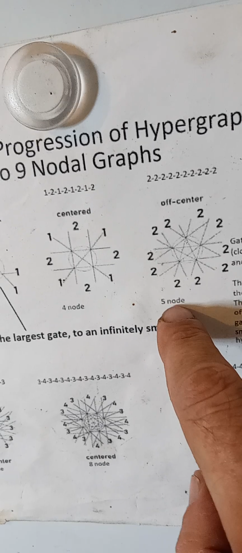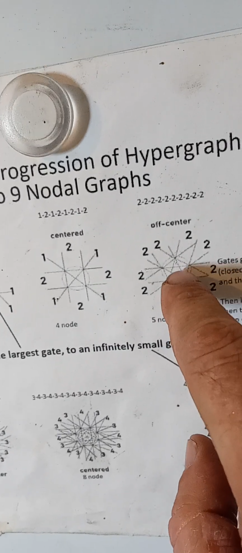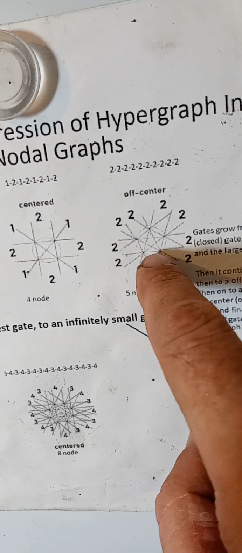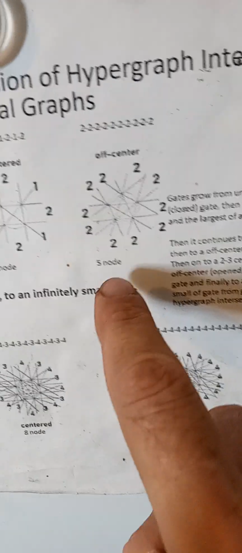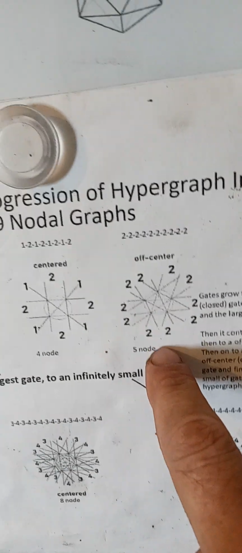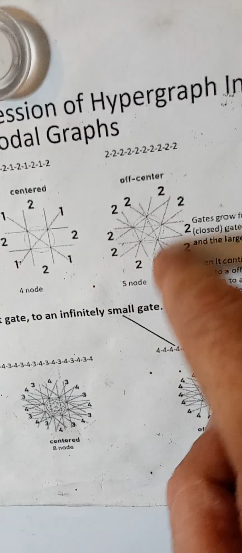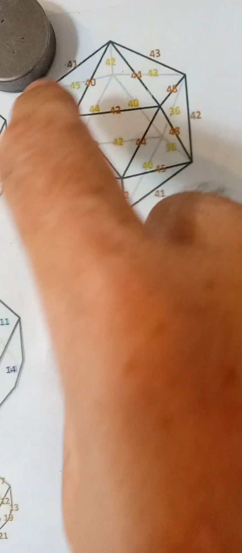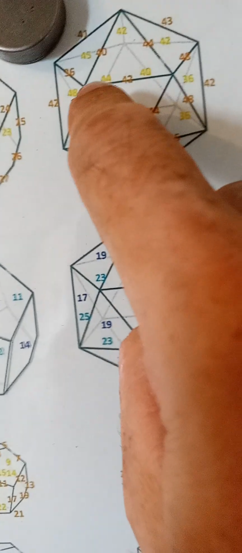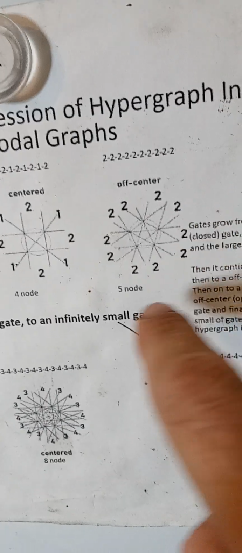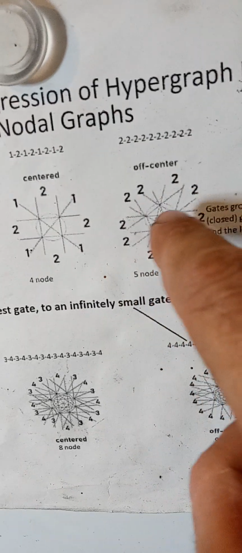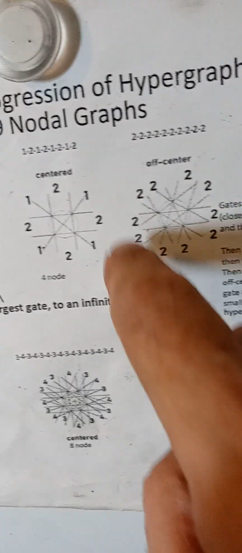I'm not too sure about this, but five nodes, I know this actually looks like it more closely represents the dodecahedron, but I think that the five nodes of this cross section of a polyhedra represents the five triangles that go around the central point. Three nodes, five nodes. And it's a regular polyhedron at 2, 2, 2, 2, 2, 2.